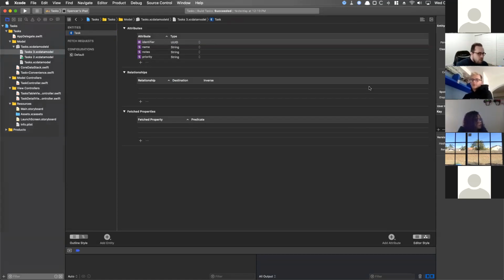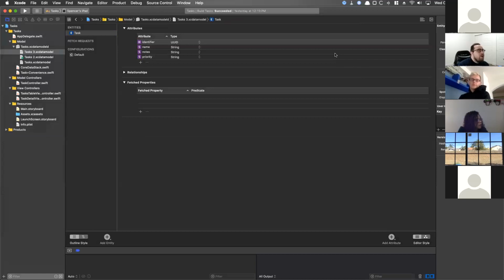All right, who can tell me how we make it so that our code will use this new version of our model? Don't we just have to go through and add all of that in? Yes, we do. But in order for us to add it all in, it has to actually recognize that the identifier exists.